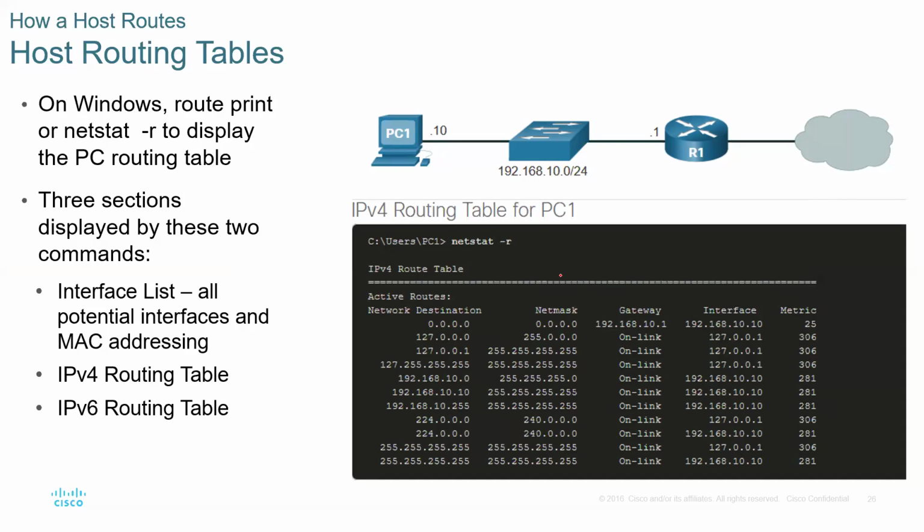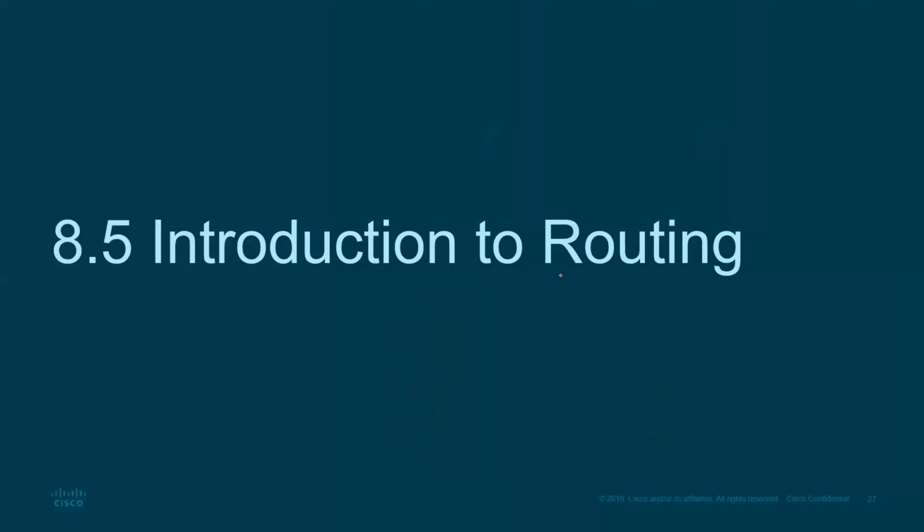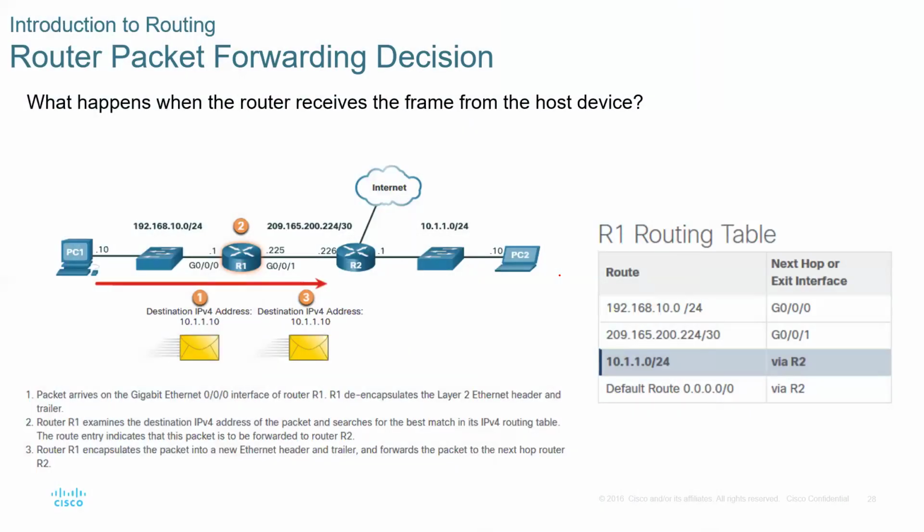Okay, so let's look at the concept of routing itself. A router basically does two things: path determination and packet forwarding. The act of path determination is based on the information available to the router. It can predict and determine the best, safest, most reliable path in order to forward the packet. Okay, that is what the router does. And forwarding is the actual determining of which interface to use in forwarding that particular information.